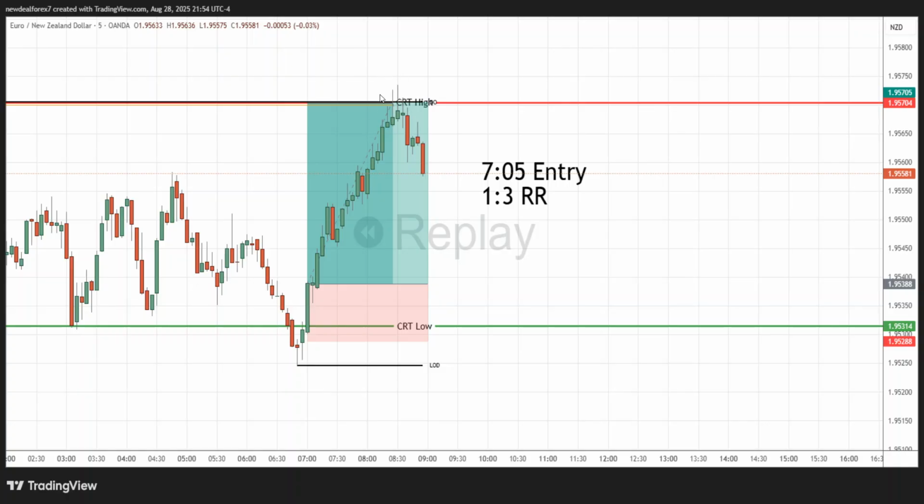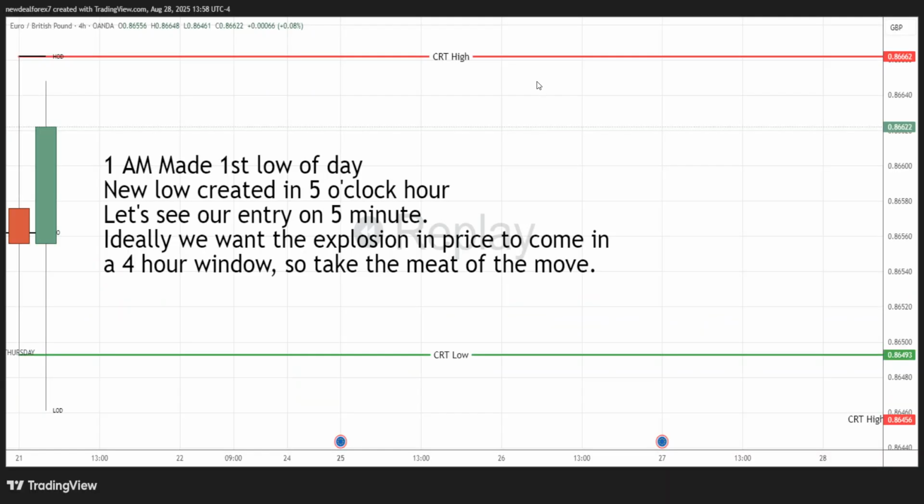And typically you can expect anywhere from 1 to 2 to 1 to 3 in terms of risk to reward ratio. Okay, I think this was about a 10 pip stop loss. For the most part, you can get away with a 10 pip stop loss on this. Sometimes it may be a little lower, but again, you want price to just go to the other side of the range. That's it. Okay, quick little trade.